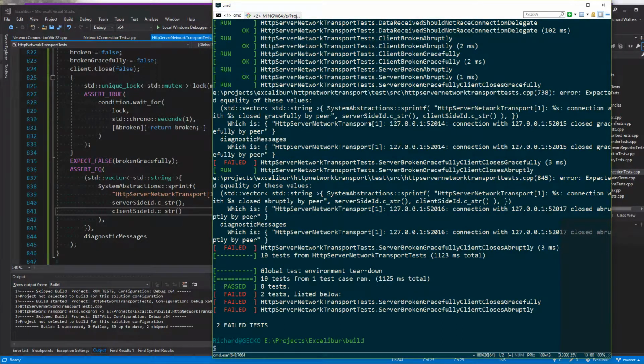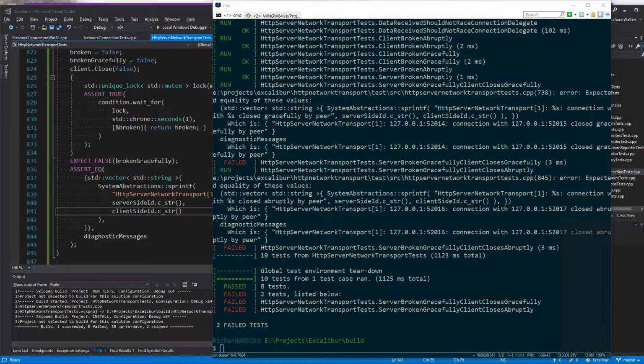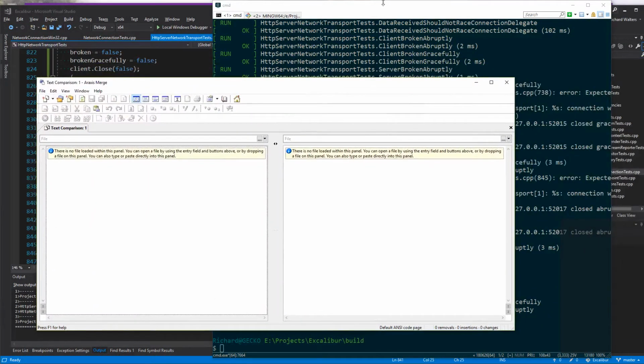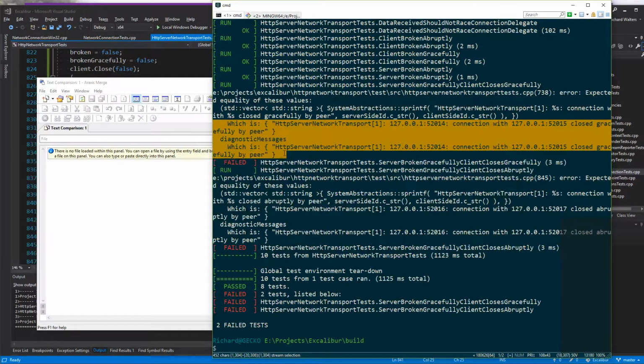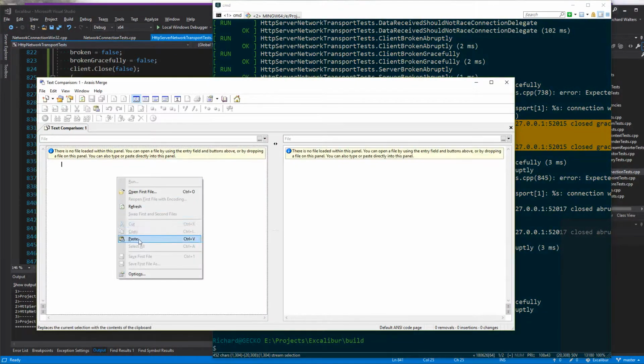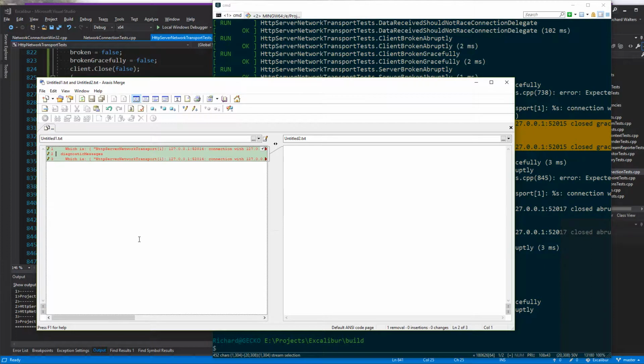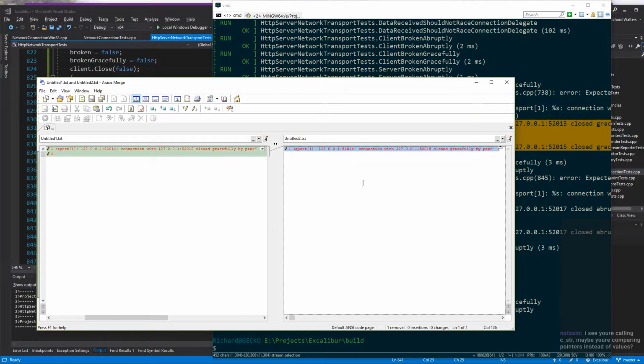Expected equality of these values, yes. And they are not equal? How? Okay. What does my diff tool say? Sometimes my eyes betray me. So, we're going to call in Araxis Merge to the rescue, right? I'm going to take this string and paste it here. Take that string and put it there. Oh, they're exactly the same.